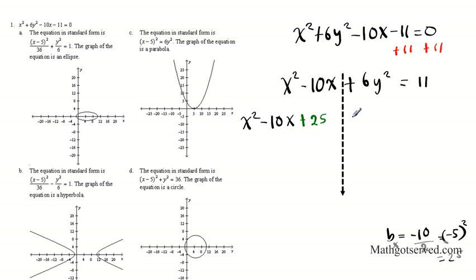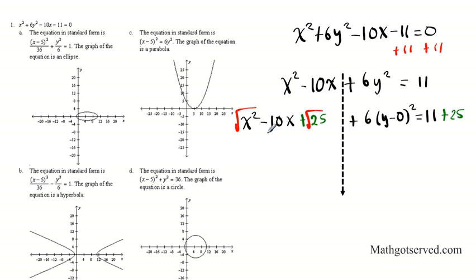In the y situation, we can just factor out the 6 and express this as y minus 0 squared, because nothing's been added or subtracted here, equals 11. Now, to preserve equality, since I added 25 to the left side of my equation, I need to do the same to the right side of my equation. So to compensate for this added 25, I need to add a 25 here. Okay? Now let's factor this. Using the factoring tree for perfect square trinomials, you take the square root of the first term and the last term, and then you bring down the middle sign, okay? If you do that, you're going to end up with x minus 5 quantity squared.